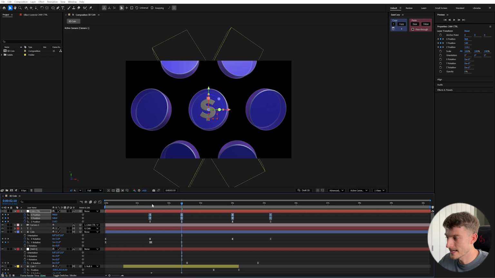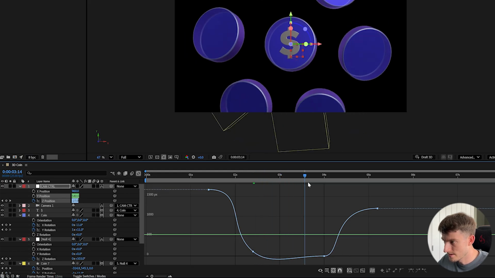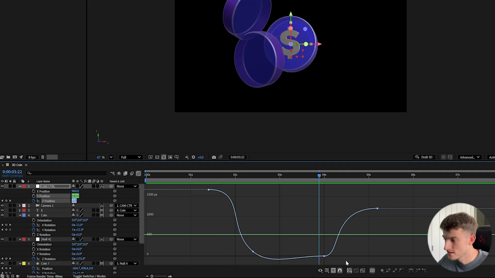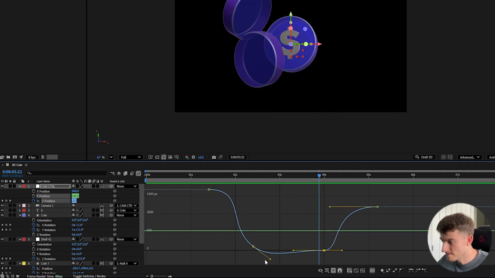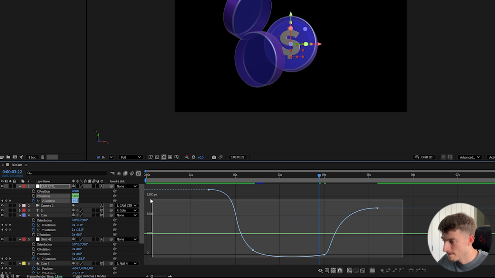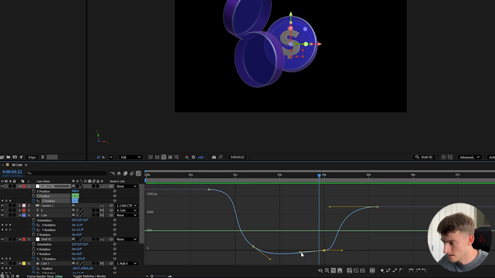But we don't actually need the X and Y. It's just kind of all on the Z. So if I go into this now, we can see exactly what's going on. And that's really not what we want. We're getting some strange curves here. So let's even all of this out and make it exactly what we're after. We want a nice movement here. I'm just going to join those two keyframes together and then repaste my easing. Hopefully it doesn't break it immediately.